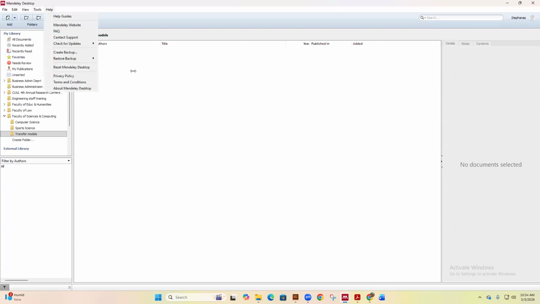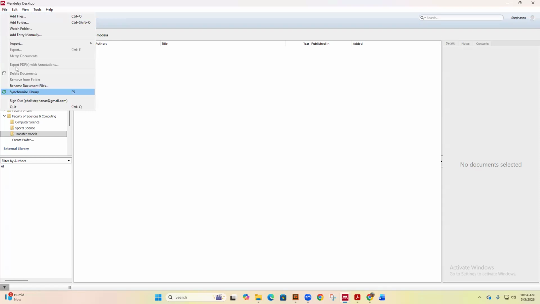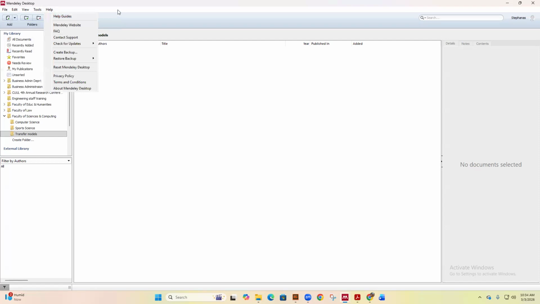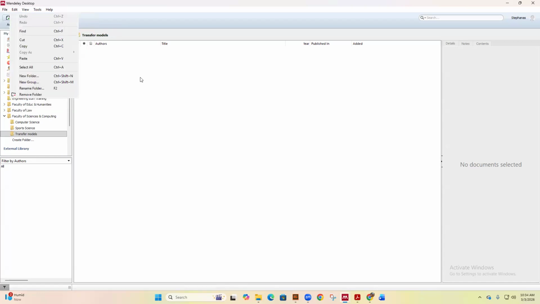And then we also have the help. Then we have what we call the sync or synchronize. You synchronize your desktop account with the Mendeley web or with your online account. There are two options. When you go to files, you can synchronize, or you may come to the tools here and then synchronize. So synchronization works mostly when you are online, but we can populate our Mendeley desktop when we are offline.